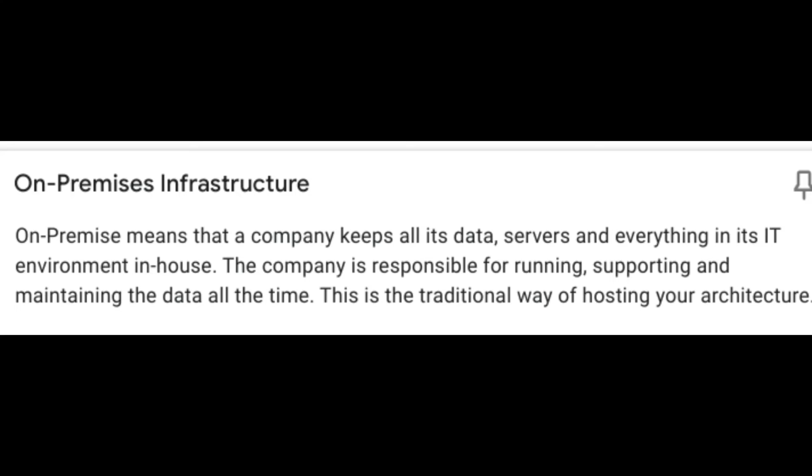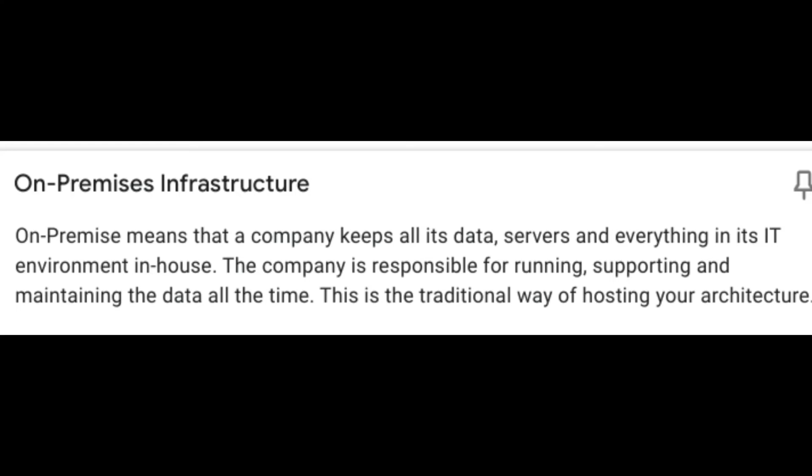Now the cloud provider is completely responsible for it. Even if any server crashes, he or she is responsible for it. Now you do not have to think of anything. Even if there is no proper storage for your application, the cloud provider is responsible for that. Even if there is a power outage, the cloud provider is responsible. Even if any disaster happens, the cloud provider is responsible. You just move your applications, software, and data to the cloud, and everything will be taken care of by the cloud provider itself.